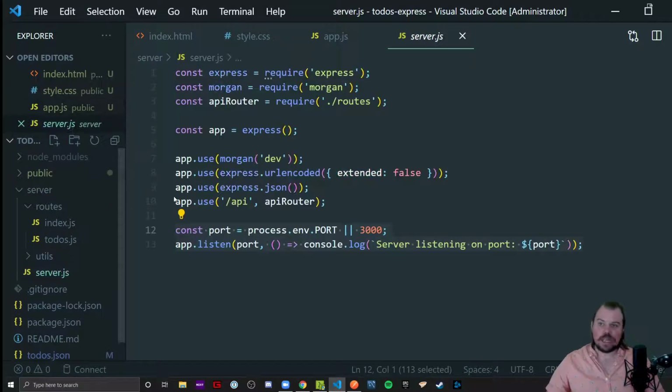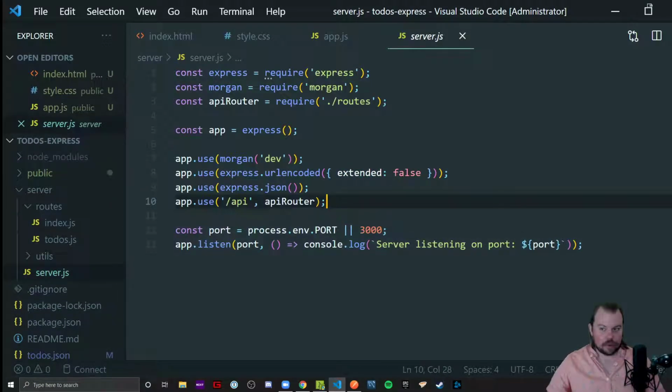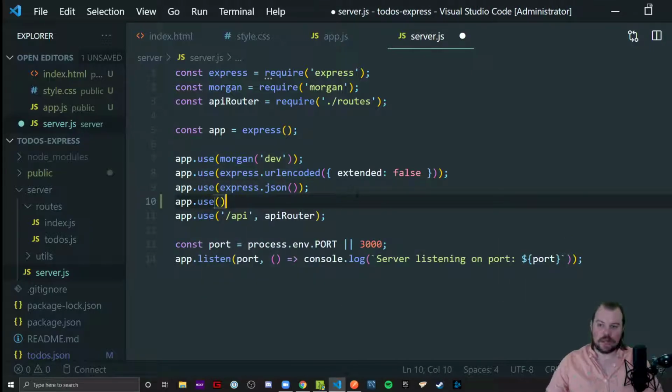So in our server.js now, we need to code our server, which, at the starting point of this video and that repo, doesn't quite yet have that bit of code added to it. So I'm going to include it, maybe above my API router, definitely below my Morgan middleware here that logs all those incoming requests. We're going to do an app.use, so my whole application uses this without any specific path.